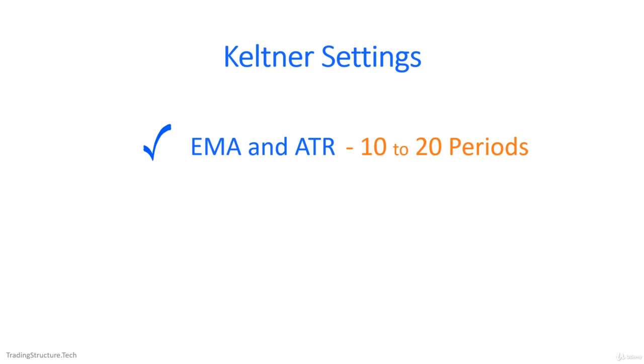Whatever you decide, be consistent. You want your eyes and your mind to get used to processing the same calibration. All the examples in this course will use a 15-period setting. You also need an ATR multiple. This is the distance between the center line and the outside bands of the channel.